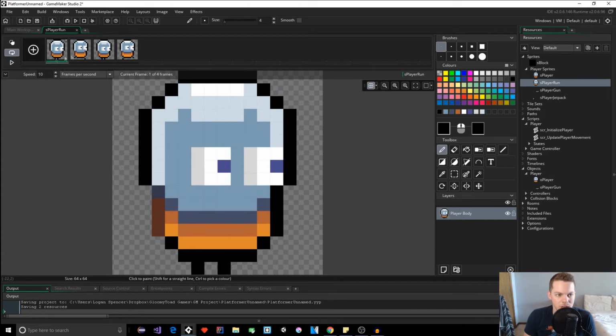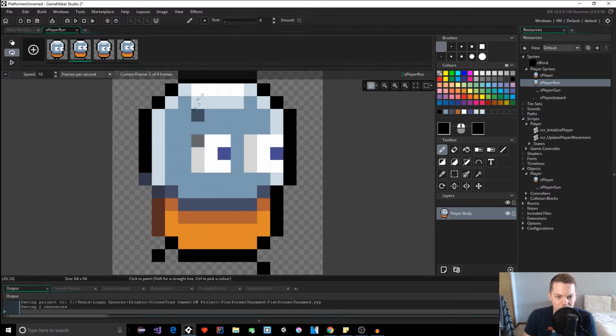All right, so I'm going to make sure that you guys get here. I'm going to go over it one more time. Our first frame, legs in. We moved all the pixels inside of his helmet down, and then we moved this dark gray at the bottom of his helmet down, along with the dark brown down 1 pixel. And then in the second frame, we didn't change the head at all. All we did was move the legs, the back leg up, the front leg down.